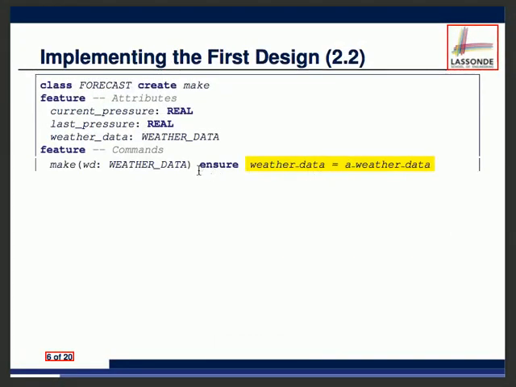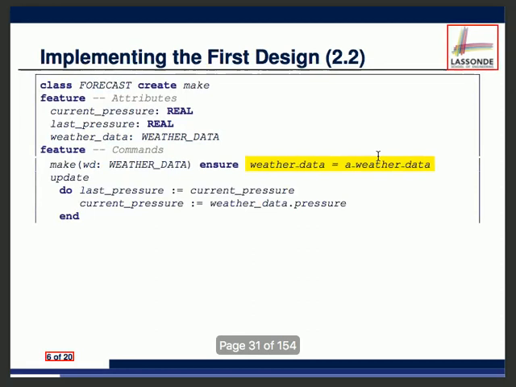After you create a new forecast instance, you have weatherData. In updates, you simply update the current pressure and also cache the latest pressure, right? You have the old pressure and the current pressure. If the current pressure has been reduced, that means you might have some rainy weather or cooler weather. That's oversimplified, for the simplification of this example here.